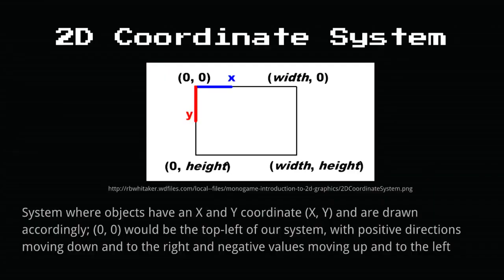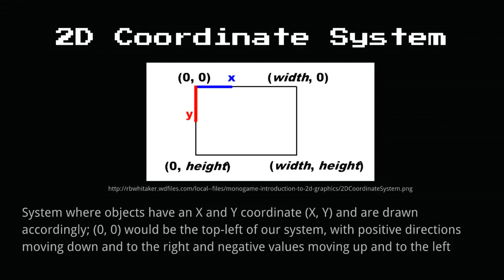And in the context of 2D games, the most fundamental way of looking at the world is via the 2D coordinate system, which is just simply, as we learned in geometry in high school, x and y axis. In this case, it's slightly different than what we typically learn. In high school, we tend to learn that the xy origin is sort of bottom left, y positive goes up, negative goes down, positive x goes right, and negative x goes left.